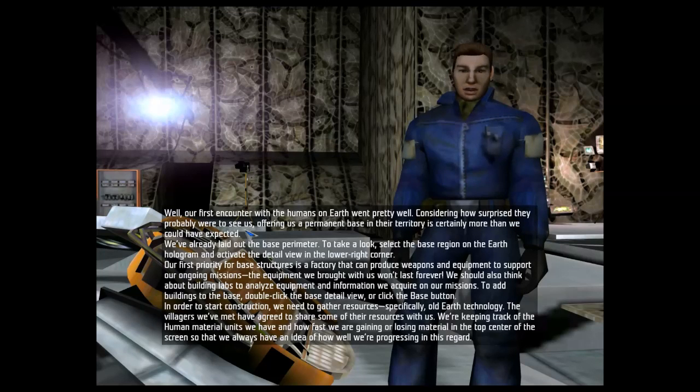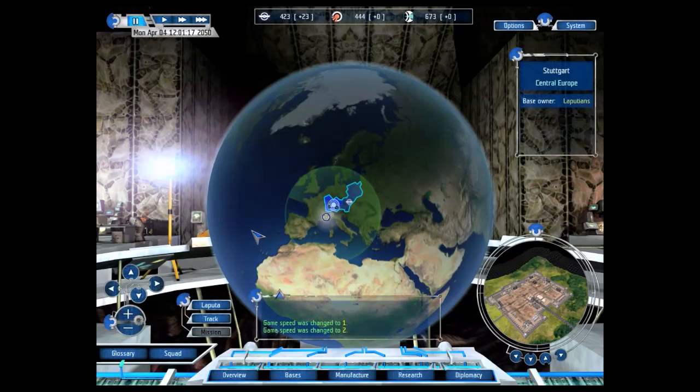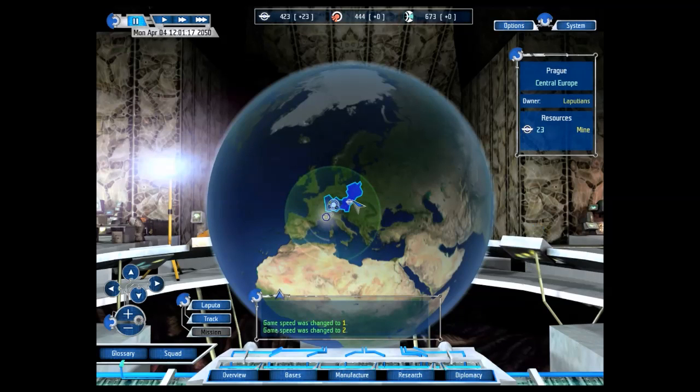We should also think about building labs to analyze equipment and information we acquire on our missions. To add buildings to the base, double-click the base detail view or click the base button. Alright, so let's talk about resource management here. You got a resource income up here. Because I've captured Prague and Stuttgart, these two territories will give me resources.